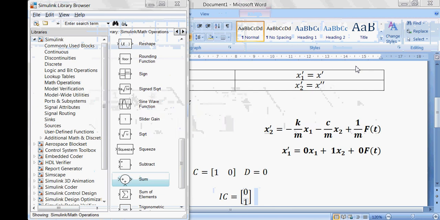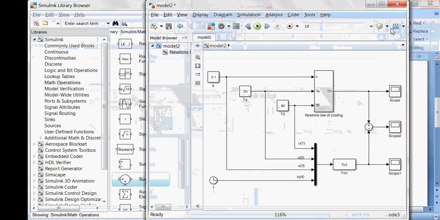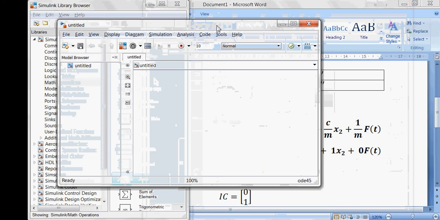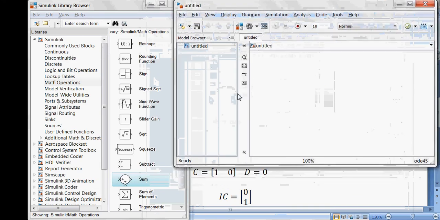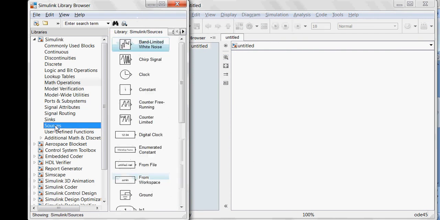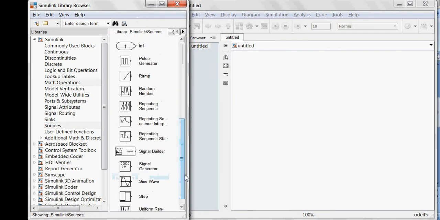Now you go back to Simulink, and we'll close this old model, save model, yes, and now open a new model, come back here. What do I need to do now? Go to sources. It's a step function, right? Yes.